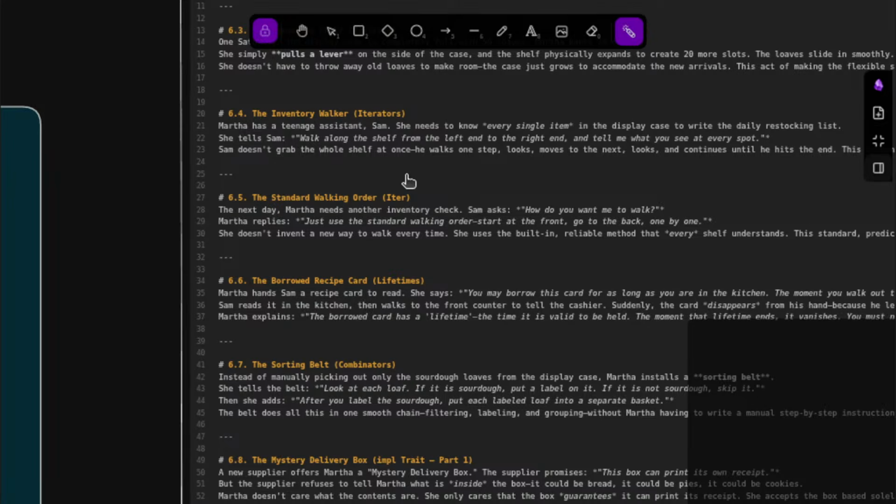Okay, so what is going on in the lifetime? First we have to see the iterator. What is the iterator according to the story? So the next day Matra needs another inventory check. Sam asked, how do you want me to work?